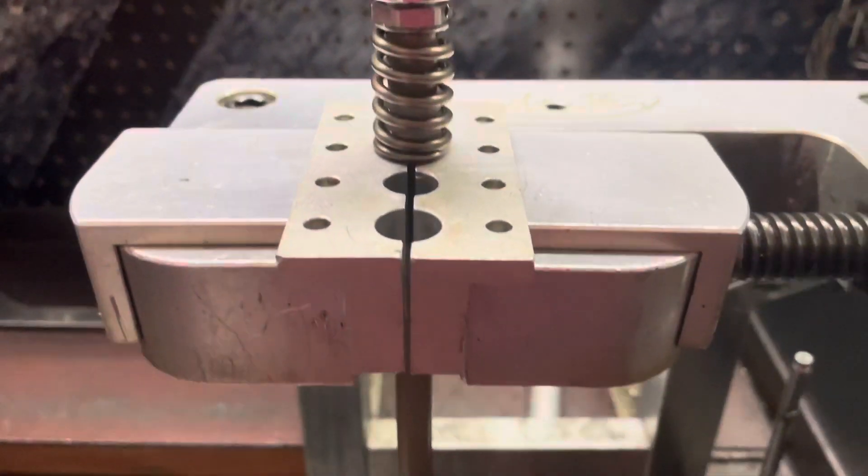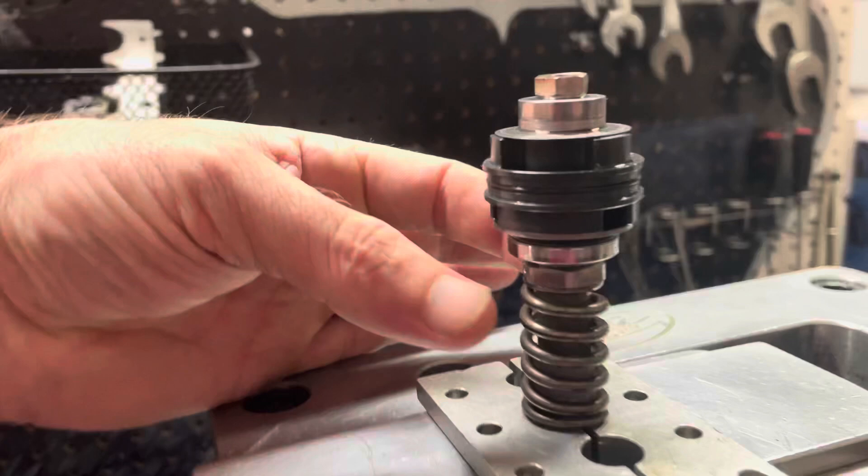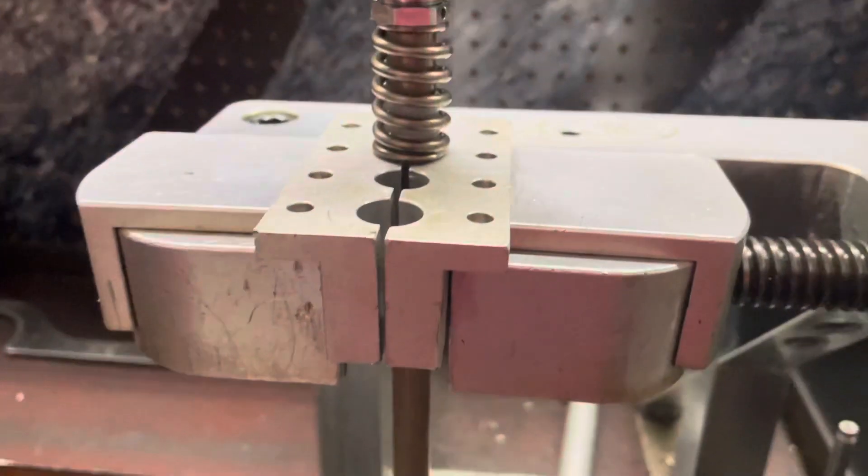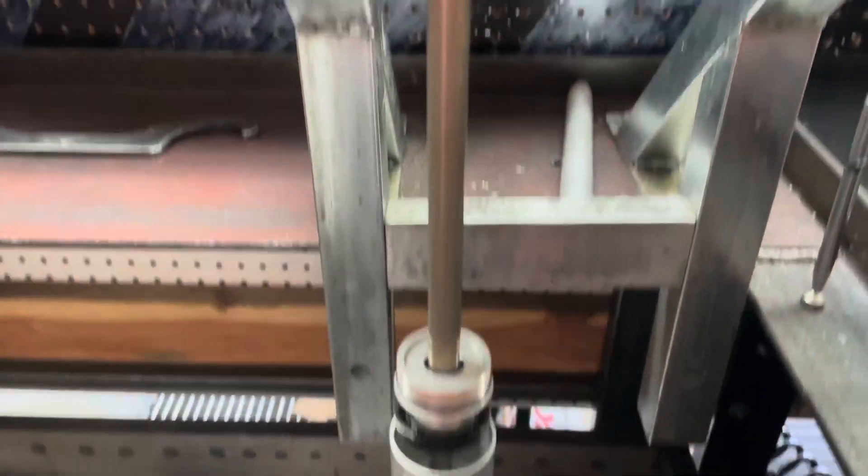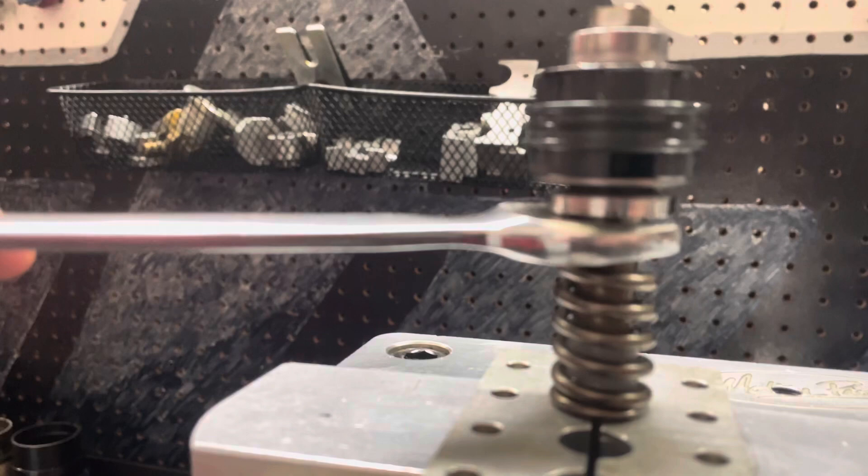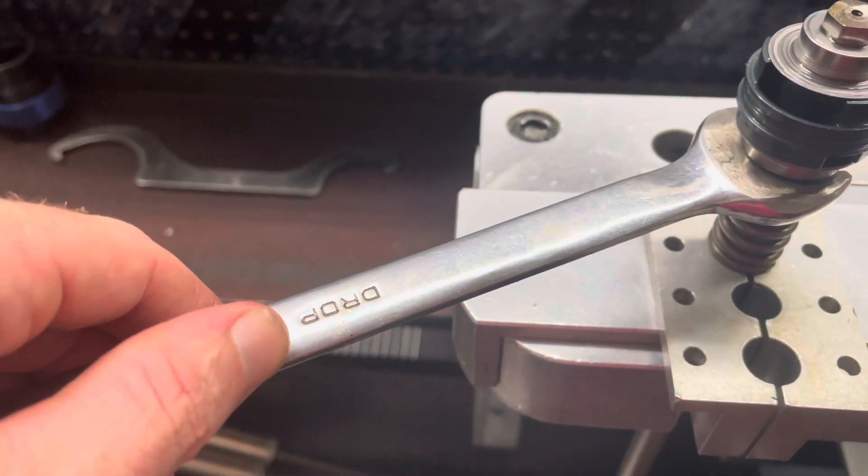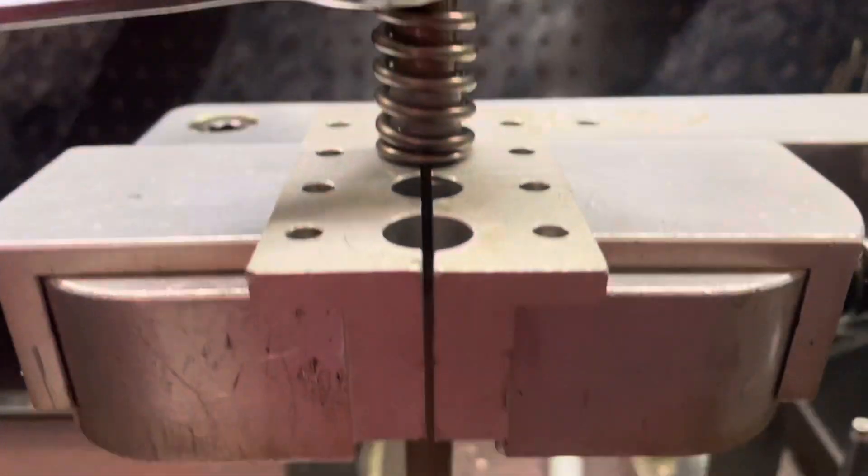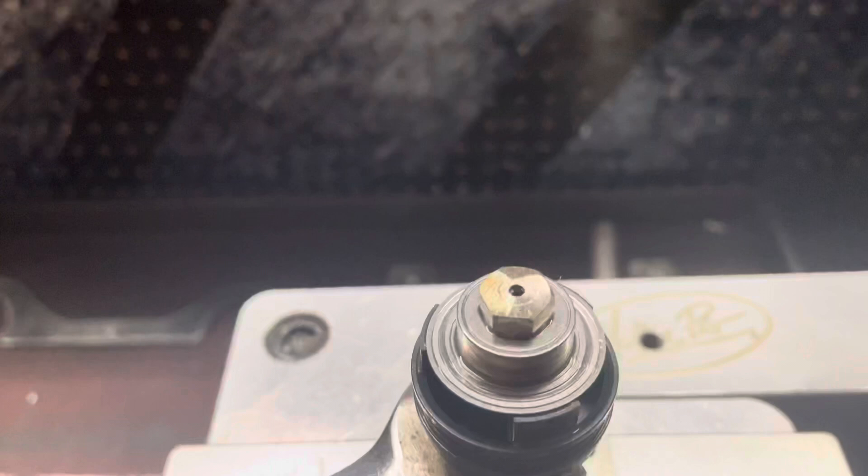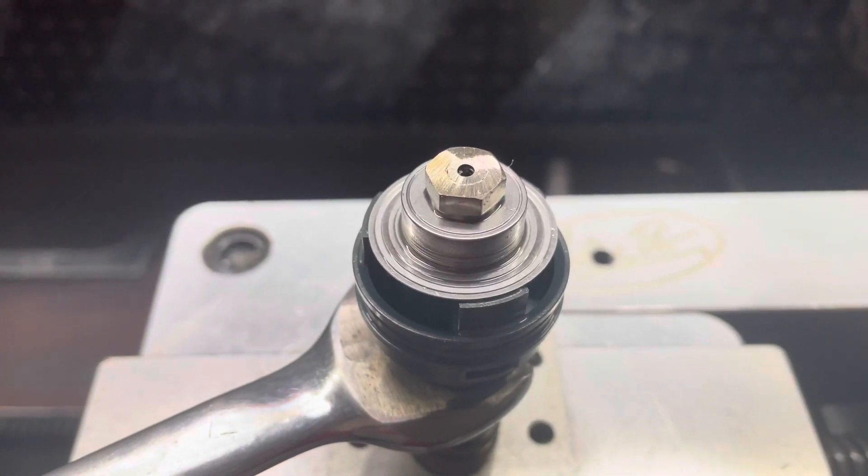With this fixture in a vise, I am still going to use a 17mm wrench to locate around these flat spots right here, so that way I do not have to overly tighten or clamp down on this cartridge rod. Using my 17mm wrench, we are going to locate that right on the side of this, and then we will use a 10mm socket or wrench to remove the nut on top. The 17mm wrench is preventing our cartridge from spinning as we spin off this 10mm nut. Since we have ground it well and properly, it is not going to take much force in order to remove this nut.